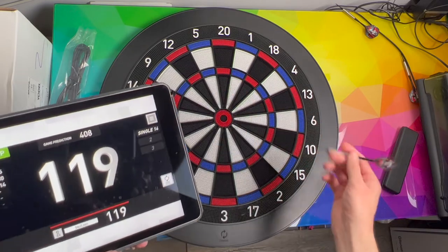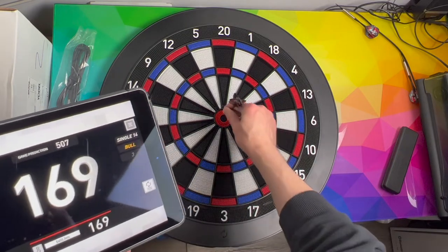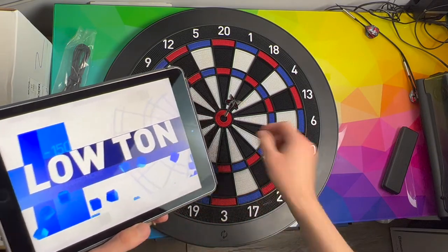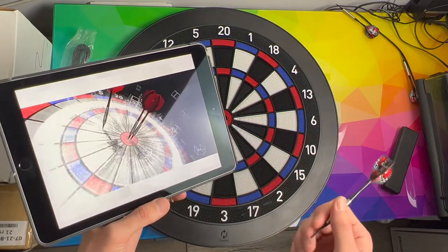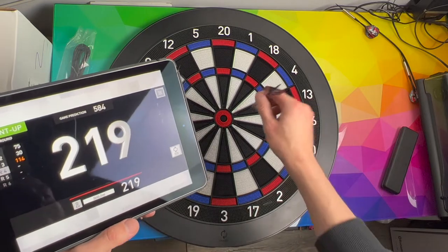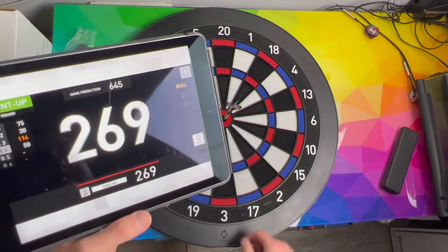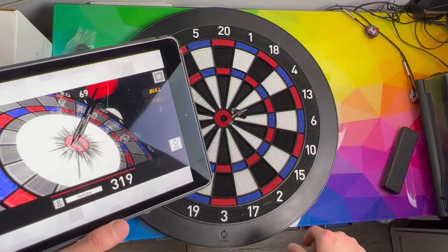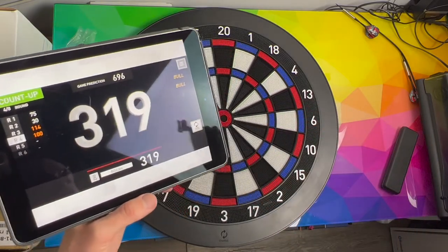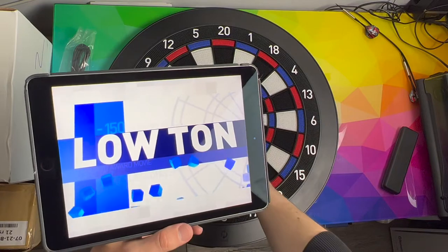Let me see how good it is at recognizing a bullseye just by putting it in. Oh! Amazing. That's a low ton. Oh, we're going to get some miles, aren't we? See, if you want to get some quick miles, that's a trick for you there. Bull again. I'm just too good, mate. Oh, I wouldn't count it as the bull. But I bet that was only 25. I wasn't actually counting the points, but 19. Another low ton. I wonder if that's because I got 2 balls.